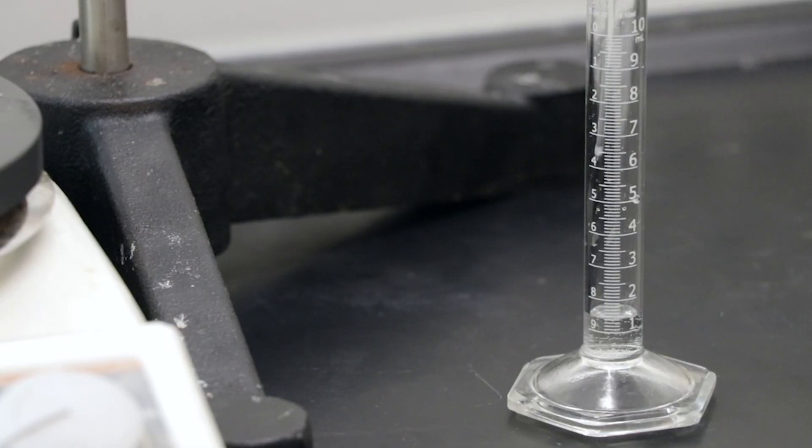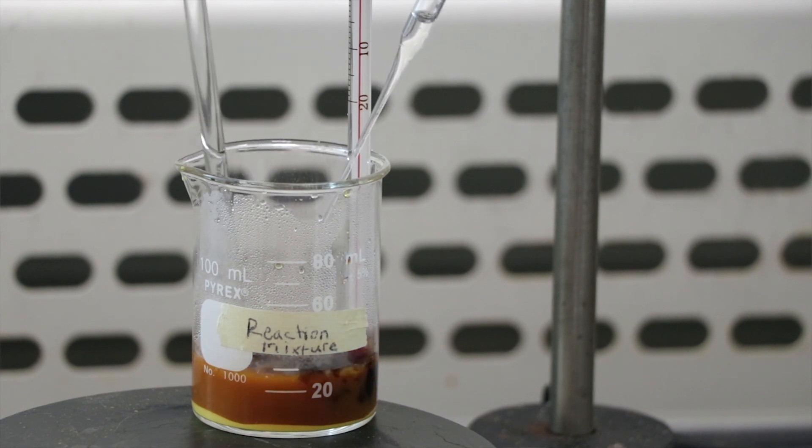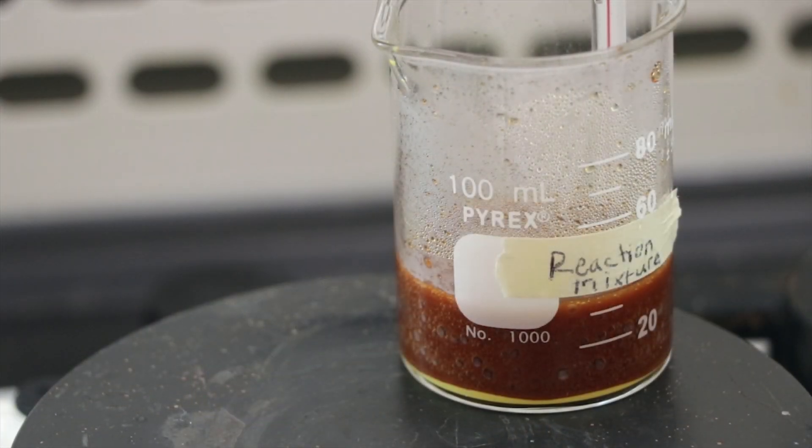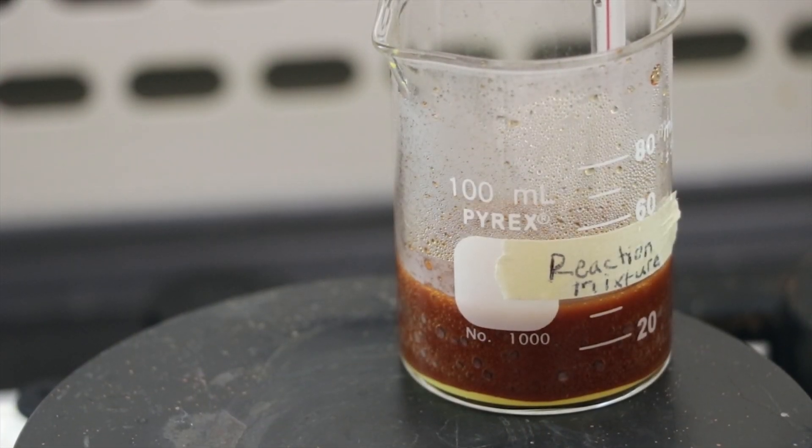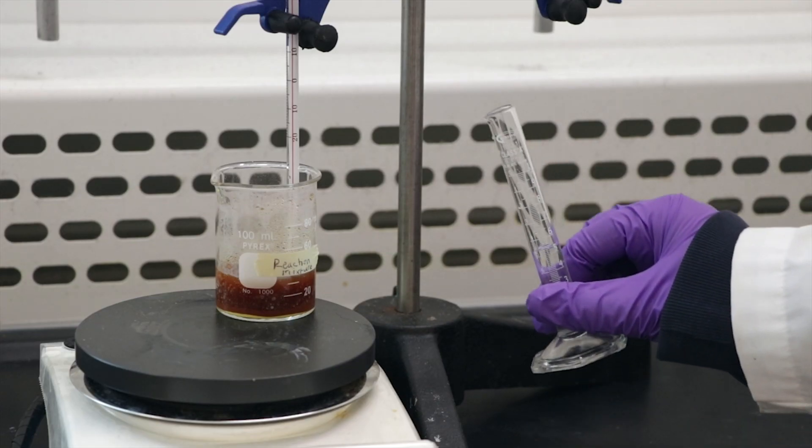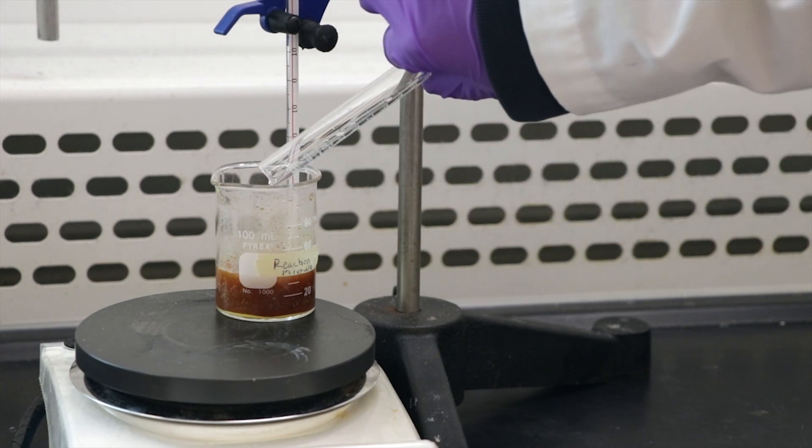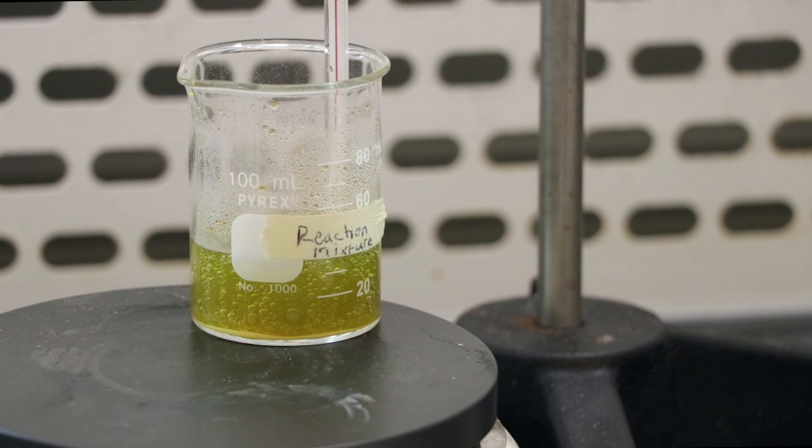You'll notice a brownish-red color forming in the solution, which is your ferric hydroxide. Turn the hot plate back on and let the solution simmer. While the reaction mixture is simmering, obtain 5 ml of oxalic acid in a graduated cylinder and add it to the simmering reaction. You'll notice the color of the solution gradually changing to green. If the solution doesn't change in color, then you should add more oxalic acid drop by drop using a clean Pasteur pipet until it changes to green.